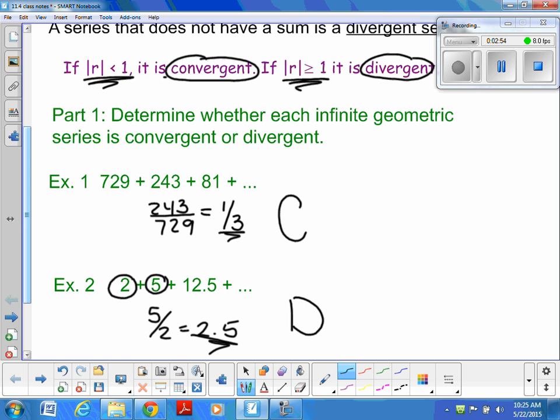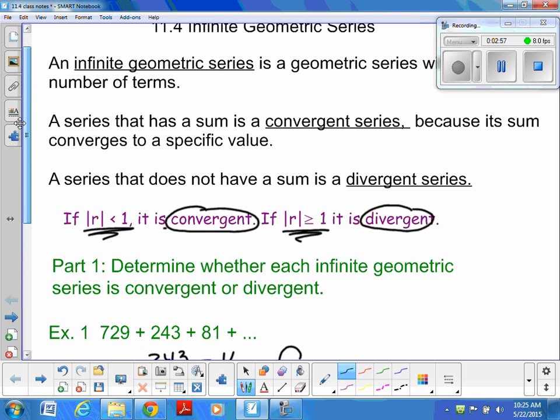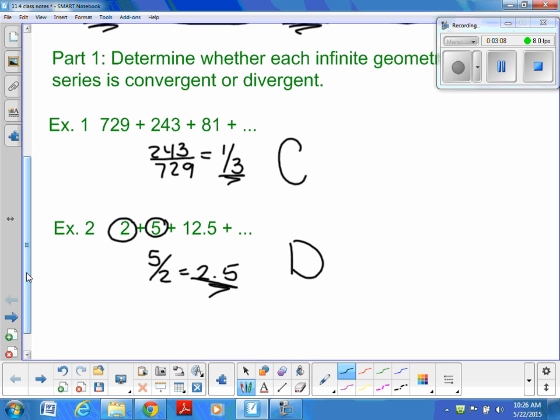You can only find the sum right here. You can only find the sum of what type? Converging. You can only find the sum if it converges. So, this is getting bigger and bigger and bigger. The sum will just keep getting bigger and bigger if you think about it. Wouldn't that make sense? But what about this one? If this is 729, 243, 81, isn't the next number going to be 27? A third of 81 is 27.